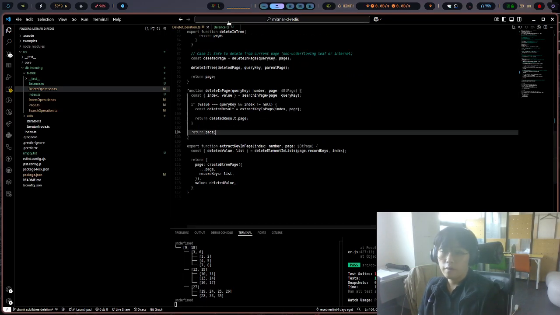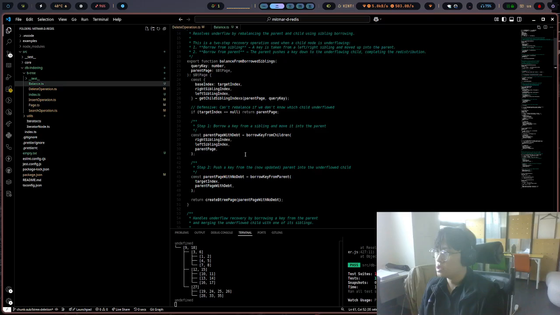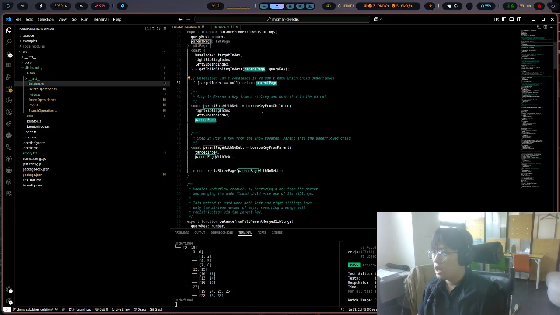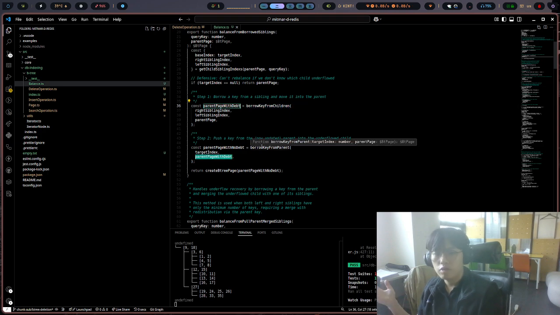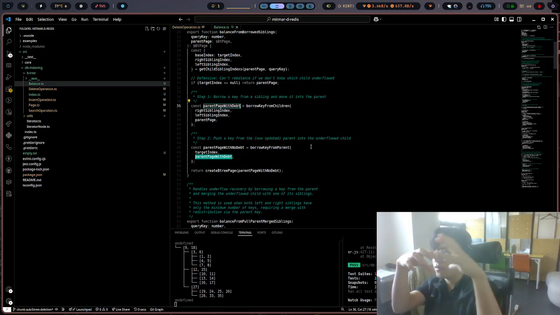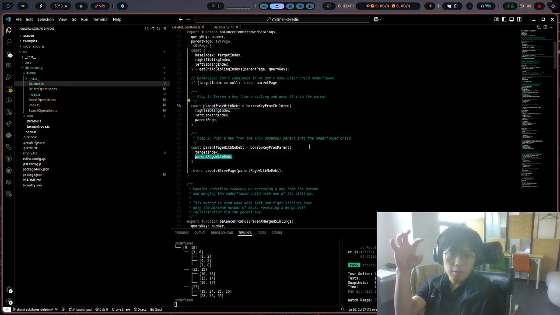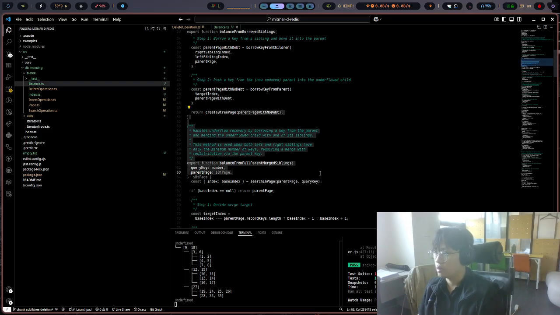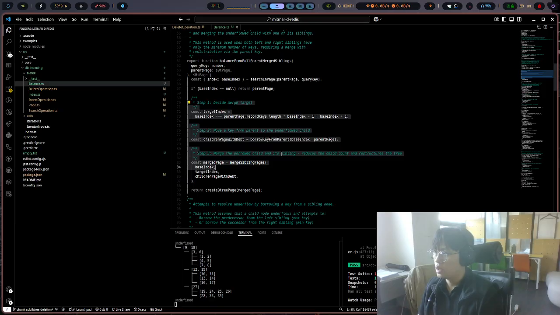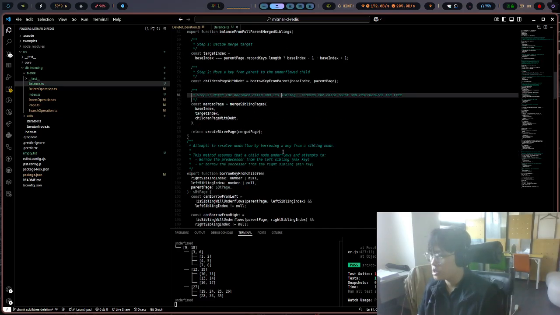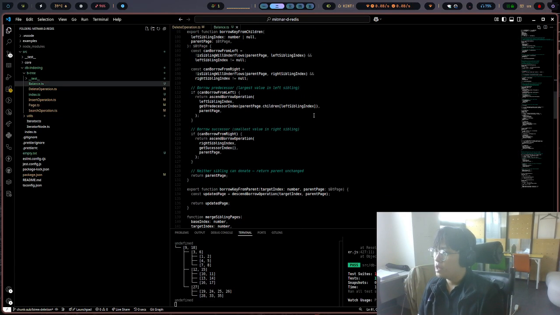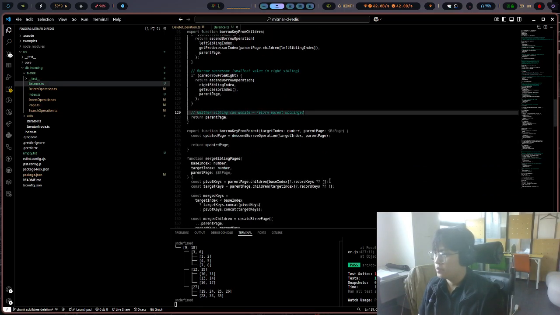Okay. So all of the balancing logic is in this part. Balance from borrow from siblings, which also means that I have to get from the child siblings. If the parent page can borrow from the siblings, I take from the children, and if the parent page has already borrowed, I extract the borrowed part and put it into the children. So this is how I made it. All of the logic is split into functions so that each has its own responsibility.